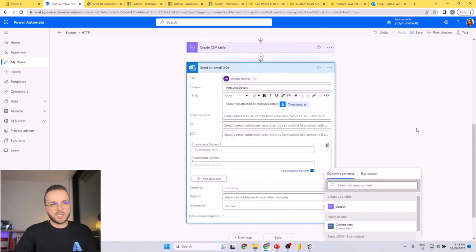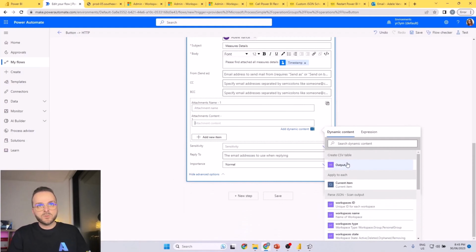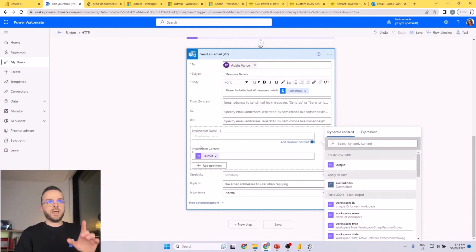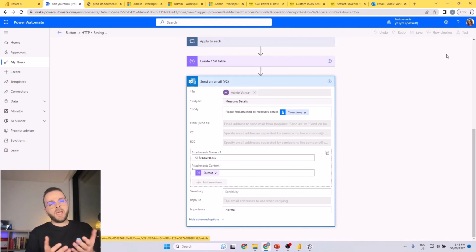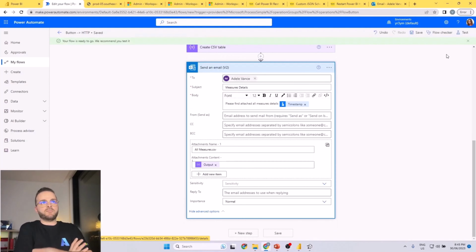So here, attachment content is the output of this create CSV file, but make sure to add the attachment name here. So all measures, and make sure to add .csv here. So that's it. Let's now test it. It will take time because it depends on how many measures, how many workspaces, how many datasets you have, because there is a loop to go there and check one by one.